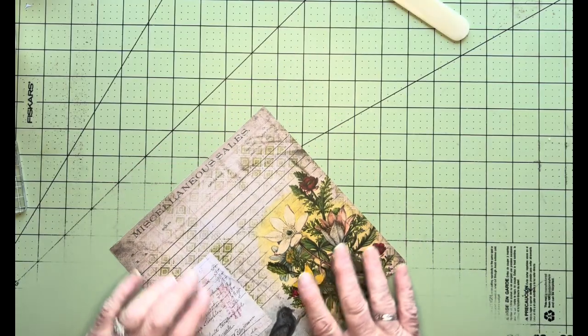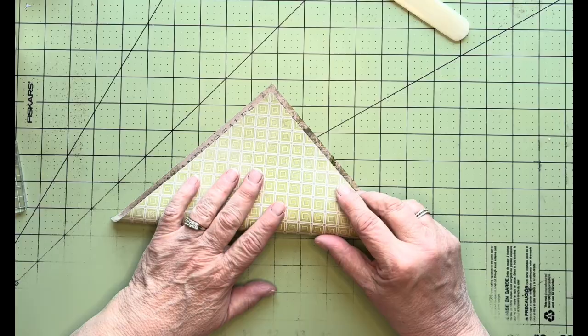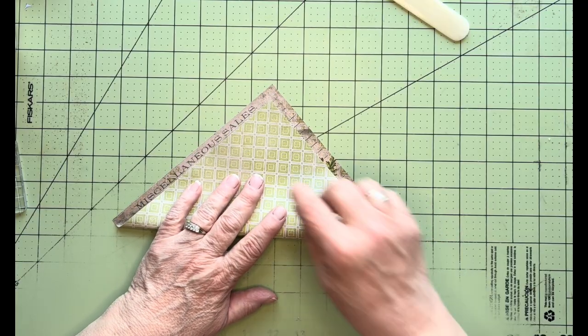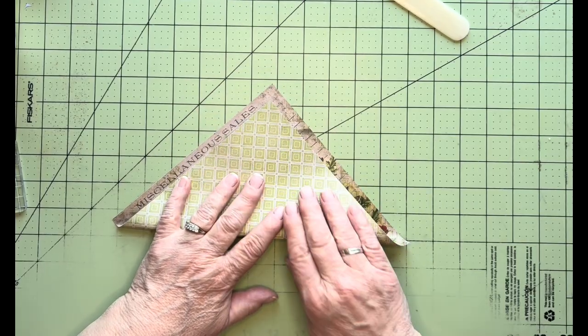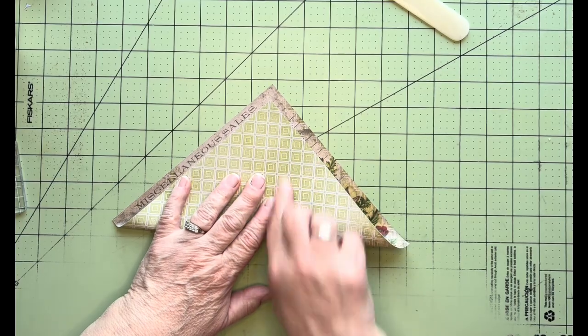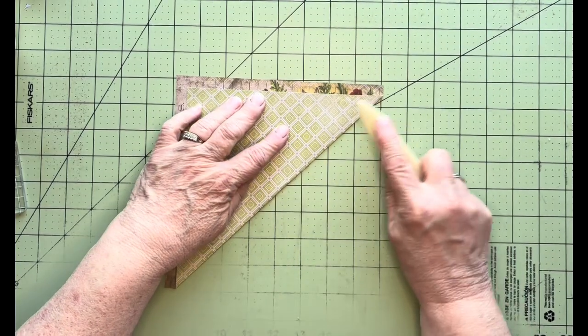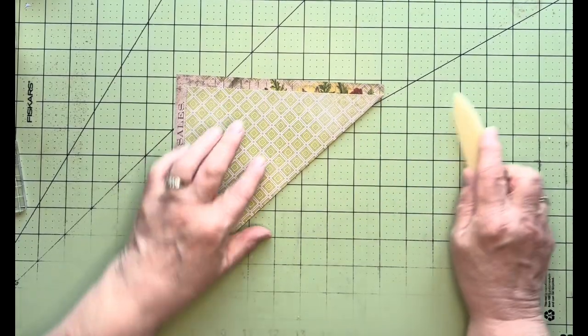Okay, so the first fold we're going to do is fold it up, pretty side inside, not corner to corner, but we are going to bring it down a little bit. Just picture that this would be where a pocket would be. And this is a pretty good mark because you can see the words there. So we're going to go ahead and fold that. I'm just trying to keep the point to the point, since you're not folding it totally directly in half. Sometimes it can get a little cattywonk.